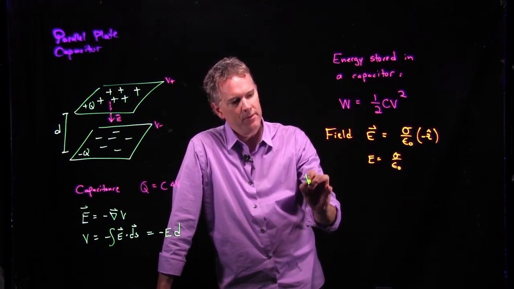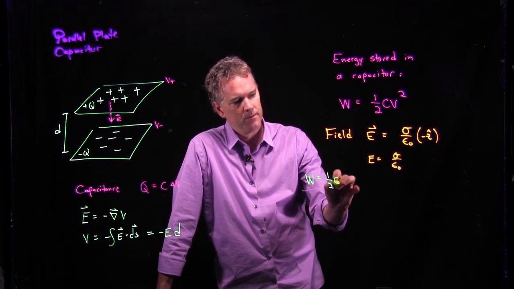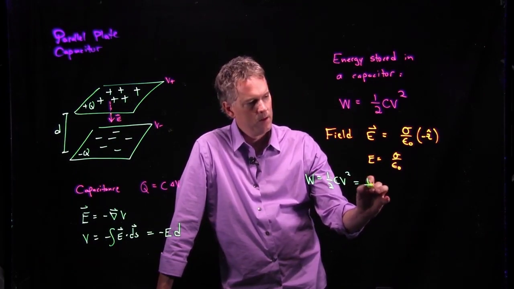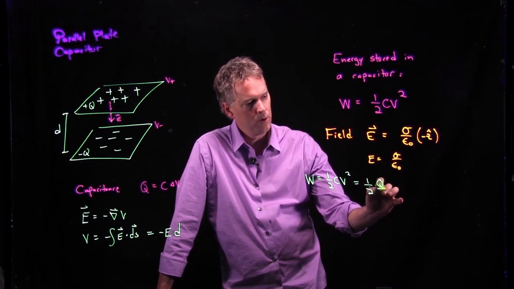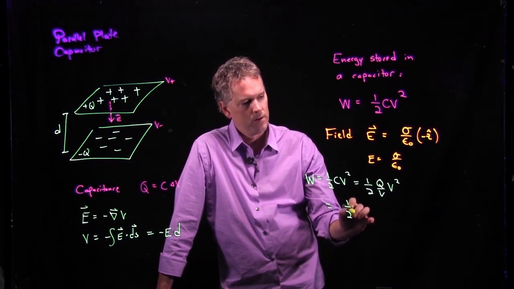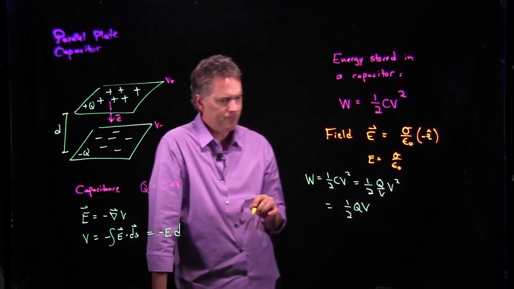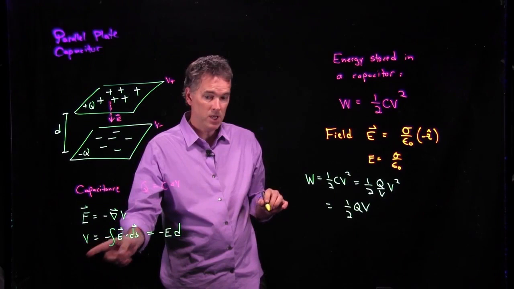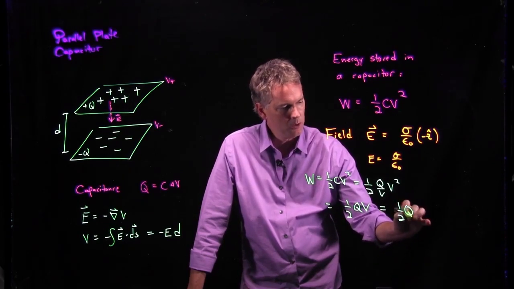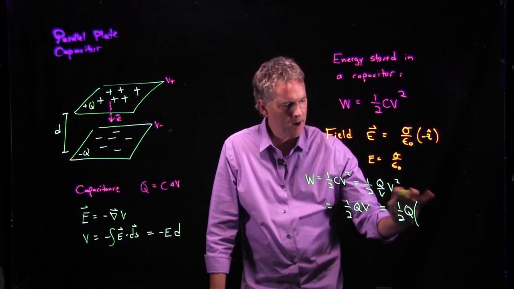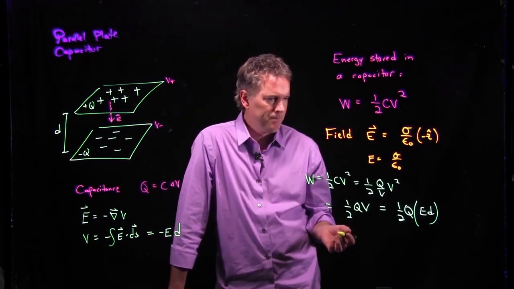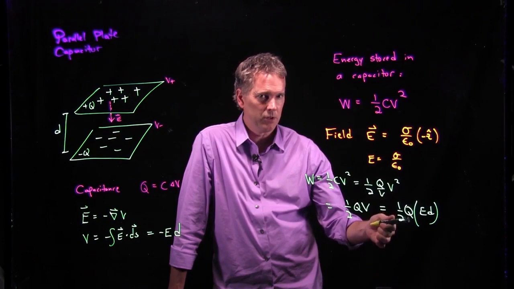Maybe. Let's see. We've got work equals one half Cv squared. But we know that C is Q over V. So this becomes Q over V times V squared, which is just one half Qv. But we also know that V is equal to E times D. And so this becomes one half Q times ED. Don't worry about positive or negative for right now. That's getting somewhere.